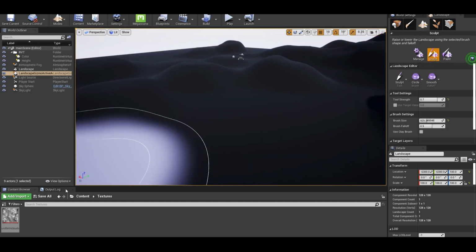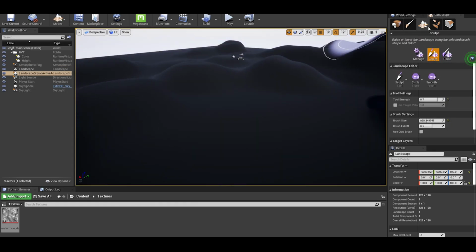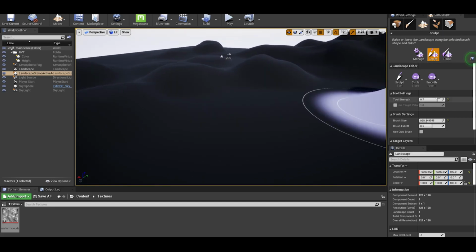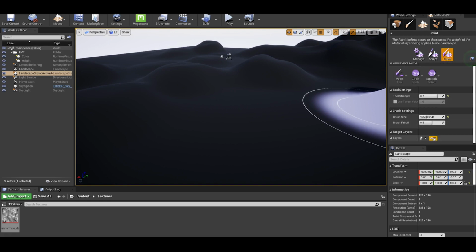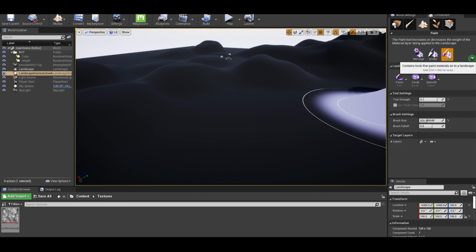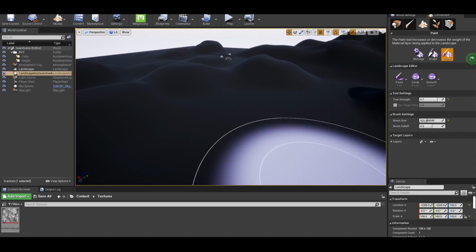Now let's go over here to our landscape, landscape painting or whatever. I'm gonna go over here to the paint tab, and right, where are our layers? Did we do something wrong maybe?